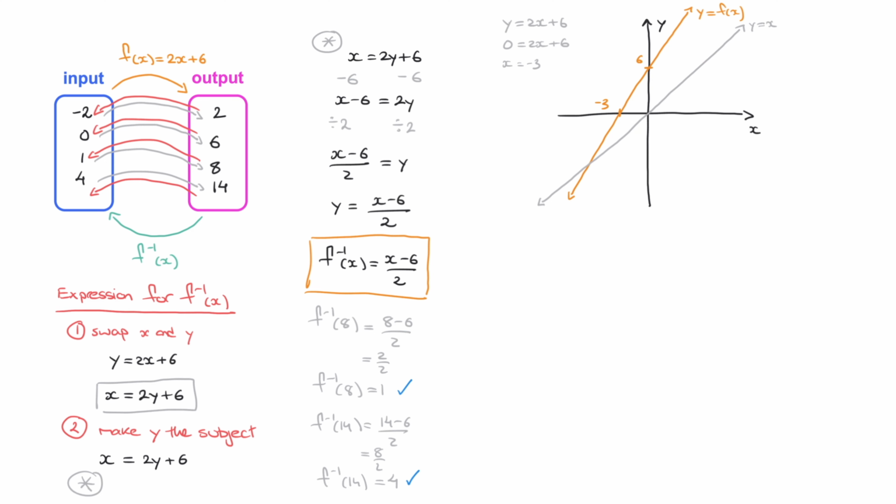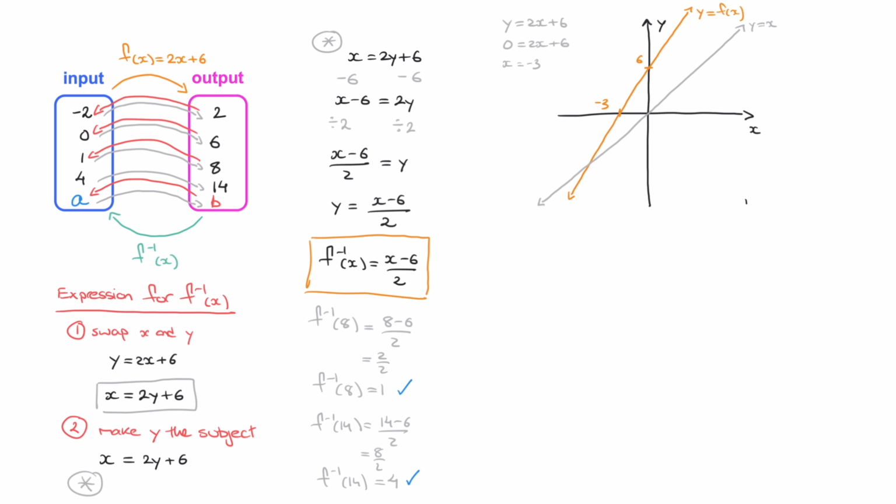So you could probably guess that line will follow what I'm hovering over right now. But alongside that rule, there's another important fact which is definitely worth keeping in mind. Going back to the mapping diagram we have here, for any input value a, f of x will map that input value onto an output value which I'll call b. And consequently, the inverse function will map b back onto a. And as simple as that may sound, that actually highlights a very important fact, which I'll write over here.